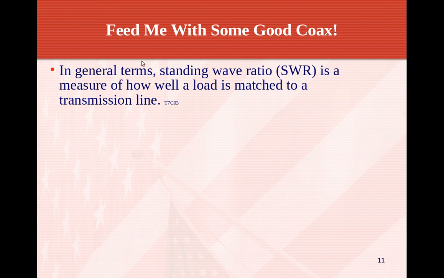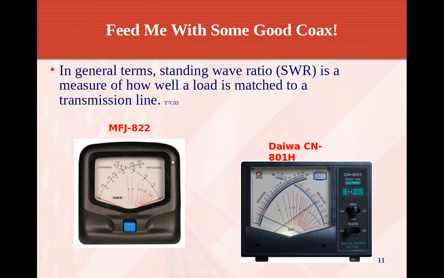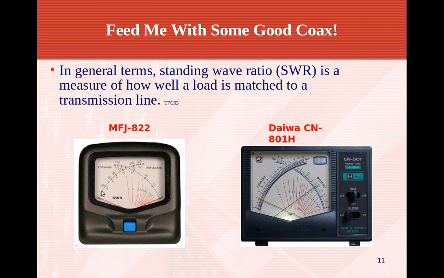In general, the term standing wave ratio, SWR, is to measure how well a load is matched to a transmission line. So that's all you're doing, is you're measuring the match. It has nothing to do with gain of the antenna. So it's just how close you are to 50 ohms for your impedance. Because you want to be at 50 ohms, you want to be at the maximum that you can transfer that RF power. So if you're mismatched, you don't get that efficiency. But if you're perfectly at 50 ohms or around 50 ohms somewhere, you get the maximum transfer of power.